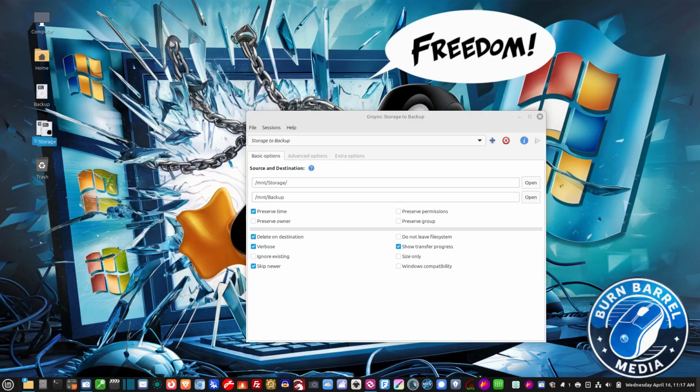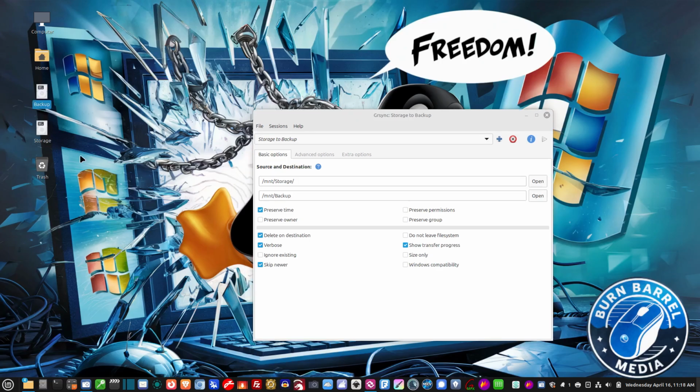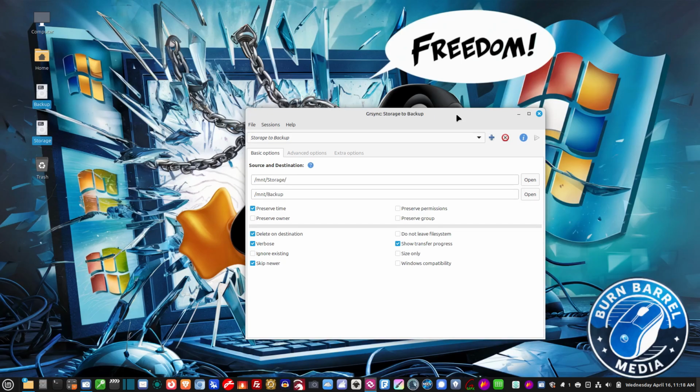All of my data is pretty much on my storage drive. And then I use this to back up storage to the backup drive. So these are mirror copies. Now the one thing that I don't want to do is, if I take all the data from the storage to the backup, I don't want it to continually add more and more files. I want it to sync. So I want storage and backup to be identical. And that's what GRSync will allow me to do. So let me show you how this works.